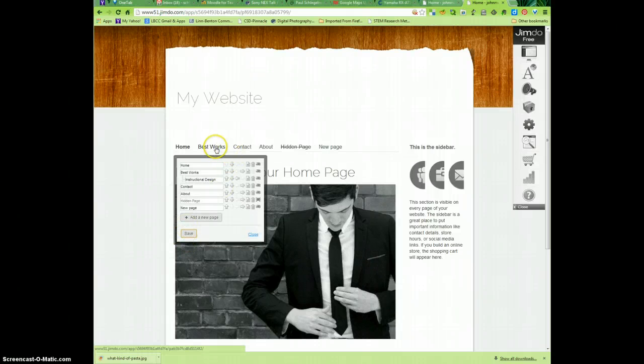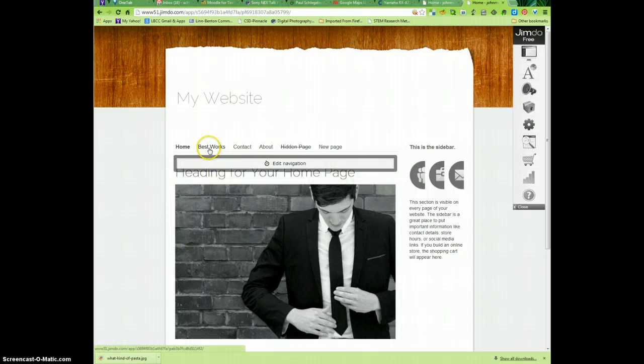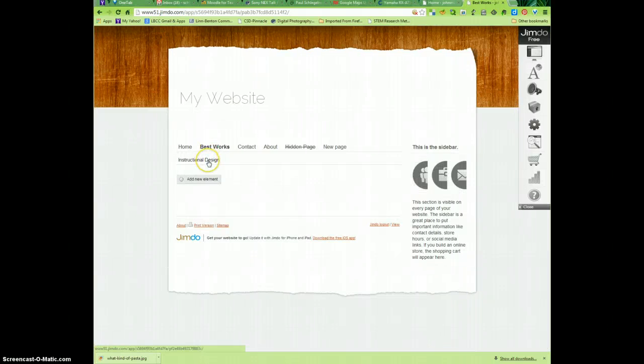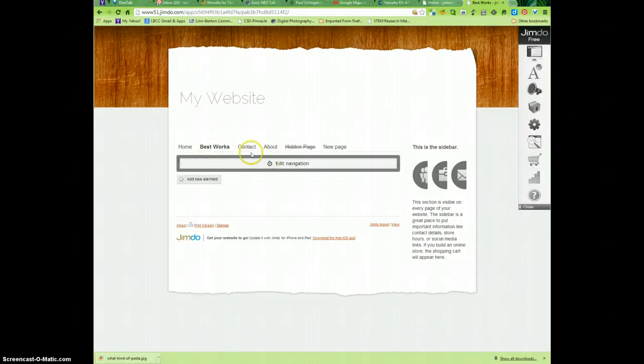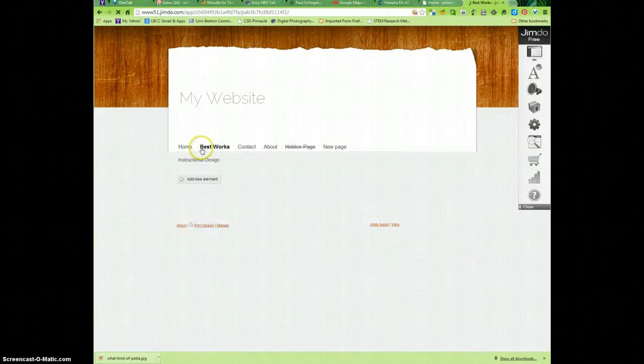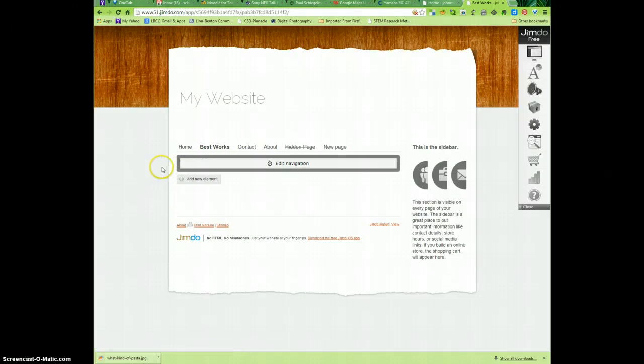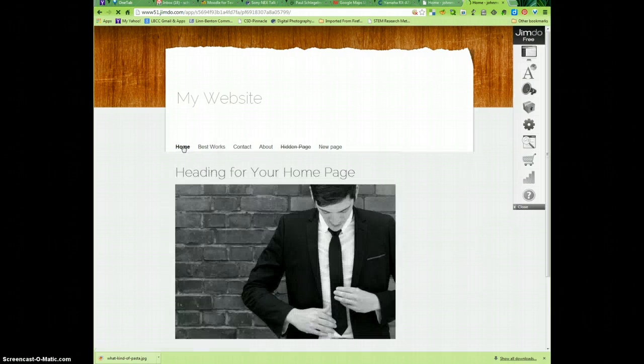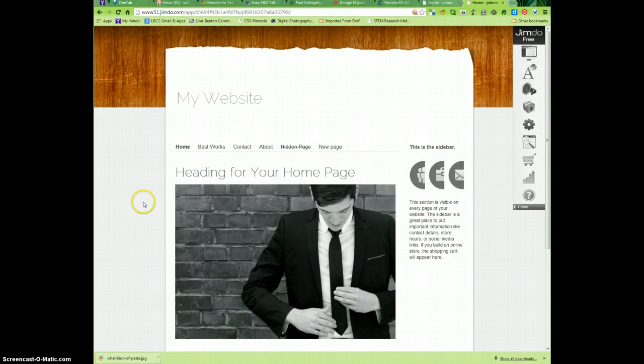And you can see up here we have, let's close this at this point and let's point to it here and click on Best Works, and it shows instructional design here as a page underneath Best Works. So it's interesting that instructional design isn't shown and part of the navigation itself, so kind of a limitation here, and it might look different when we publish at this point. But that's the basics of how to add additional pages.